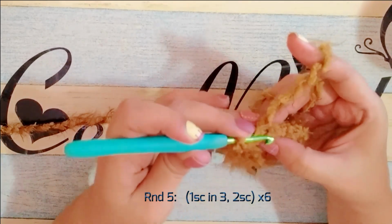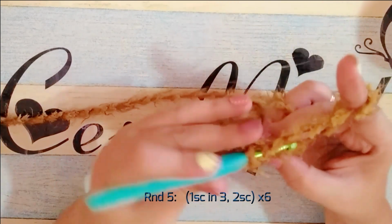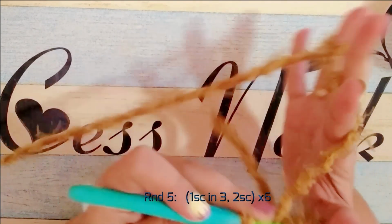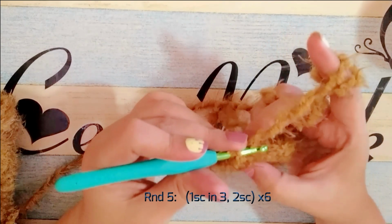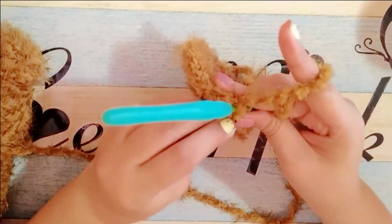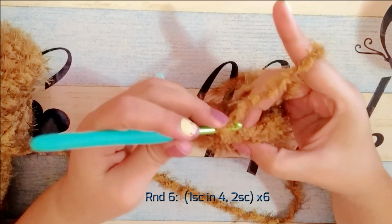1, 2, 3, and then here an increase. 1, 2. So this round should have a total of 30 single crochet. I finished round 5 and round 6.